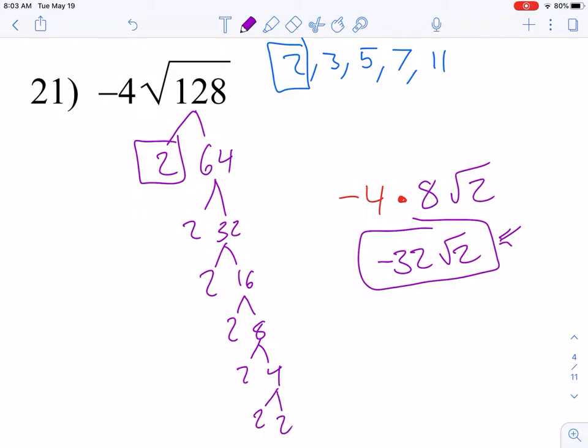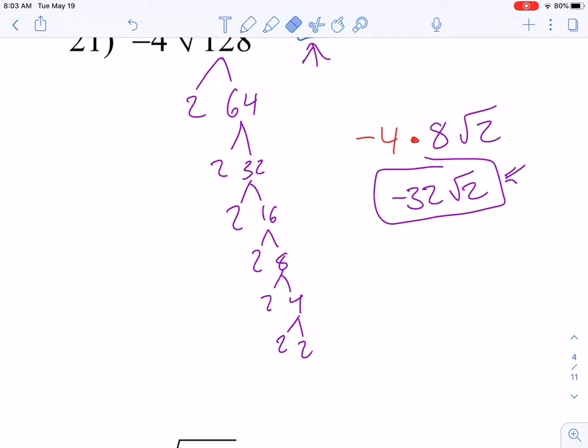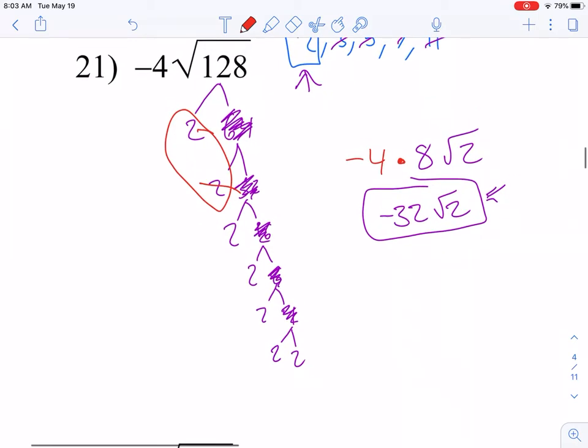So in this case, I never got past using 2's. 2 worked for everything. I didn't have to use 3, 5, 7, or 11. So now I'm going to look through and find pairs. Remember these numbers on the right, if it helps, you can scratch them out. That way we can see what we're really working with. So I'm looking for pairs of 2. For every pair of 2's, I'm going to write 1 outside. I know this is going to seem like backtracking, but remember earlier I wrote this -4 outside that was waiting, so I'm going to have that waiting still.